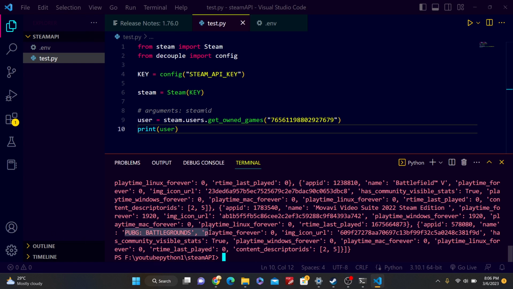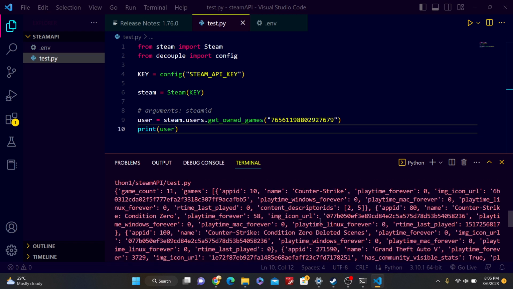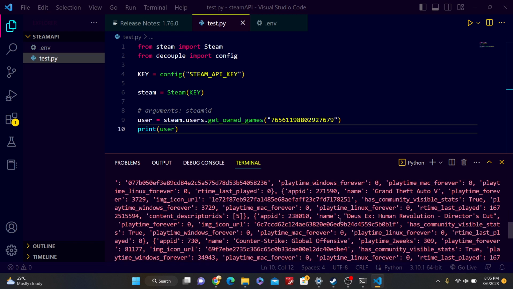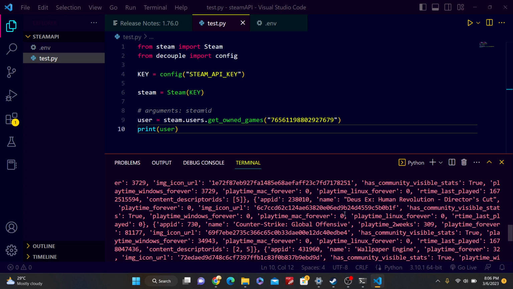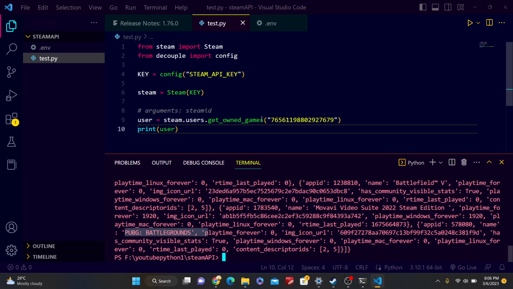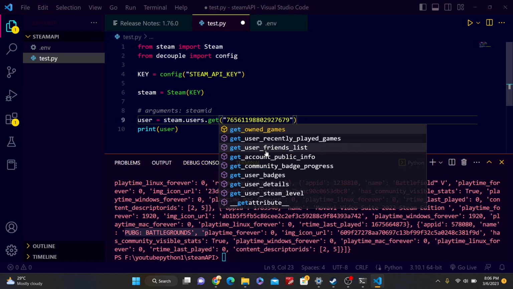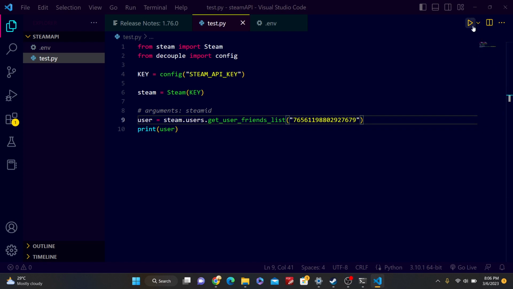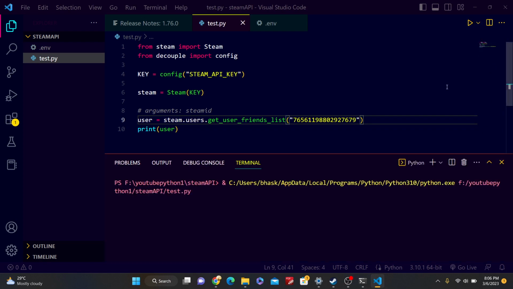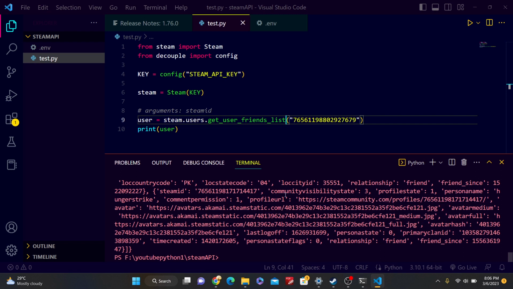You can fetch all of the data because it's a dictionary. So you can prefer the video on dictionary, how you can fetch the data. But obviously, I will show you in later videos if you tell me. So yes, is any Steam ID available here other than me? Oh no. So I just have get user friend list, and now delete this and run it. Okay, so yeah, you can see a lot of Steam IDs here.